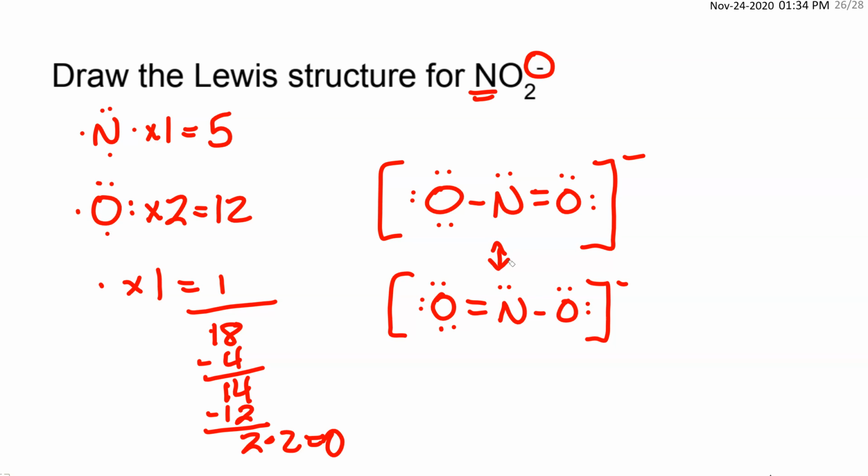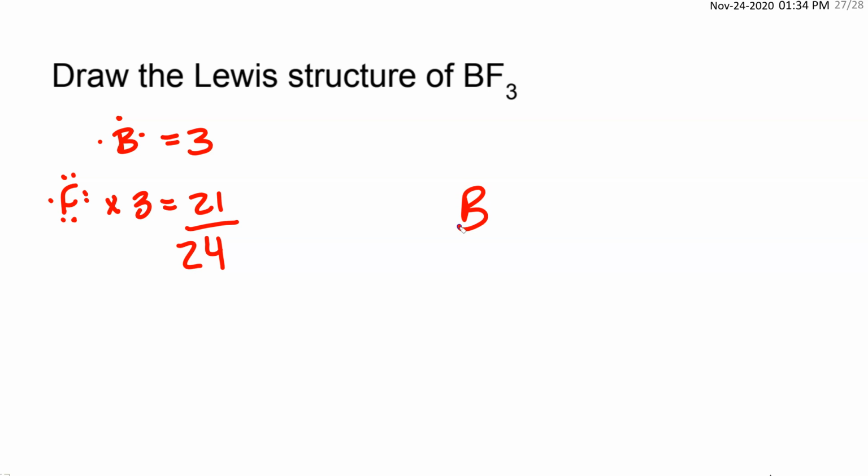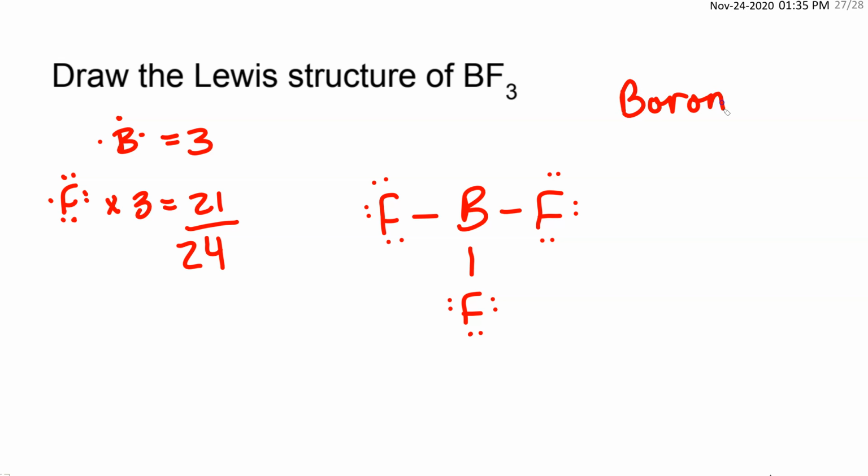Now there are a couple more things I want to talk about. First, let's talk about boron trifluoride. Boron trifluoride looks a little weird. If we were to draw it out the same way we've been drawing everything, it would look like this. My outer atoms are connected to my inner atom. I complete the octet. That's what it would look like. And this is actually the correct structure, even though boron doesn't have an octet. Boron is an exception to the octet rule.